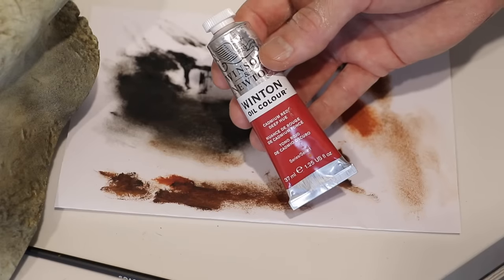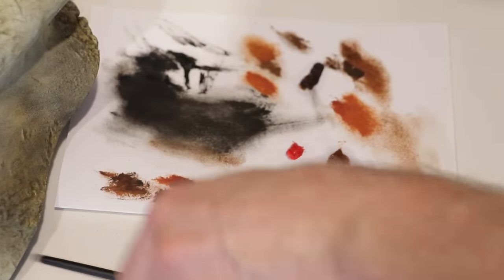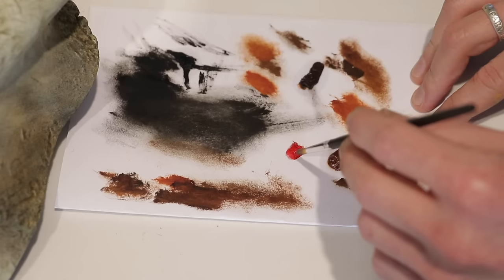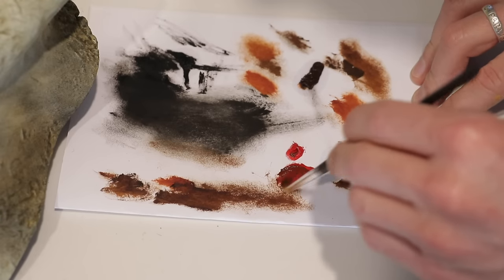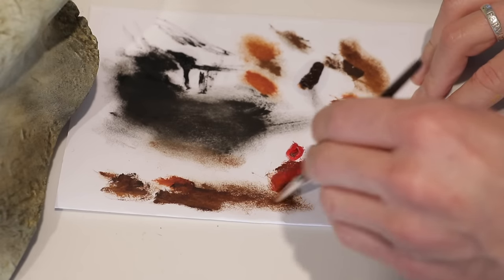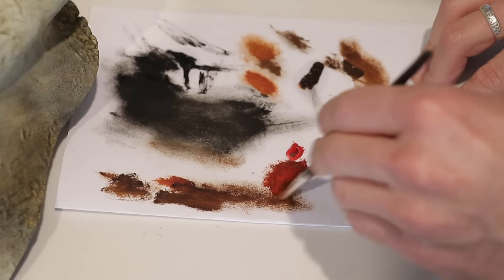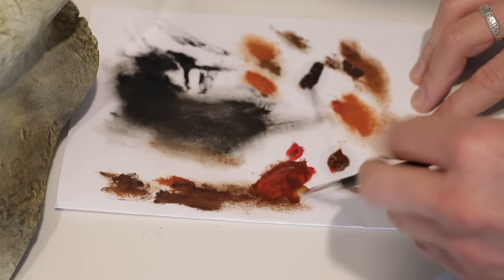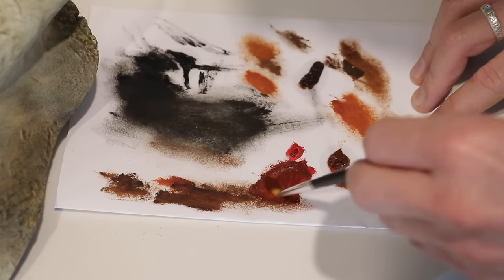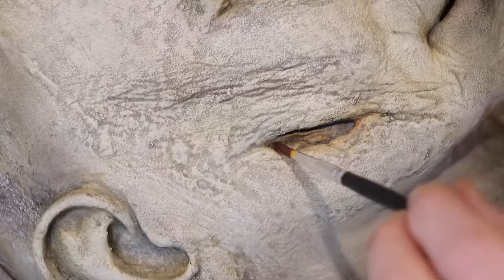So when it comes to the dried blood, I've got a cadmium red and I've also got a burnt umber. Now I'm going to mix those two together because again, it's not a red red, but it's a dried blood red. So it has hints of brown in it till we reach that happy medium. Getting there. A bit more brown, little bit more brown. That looks pretty good to me. Yeah, that looks good.